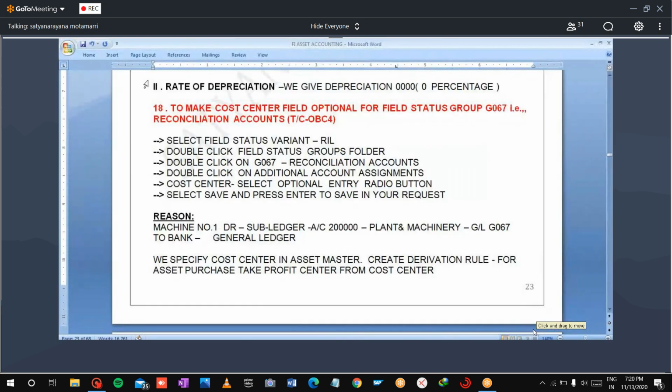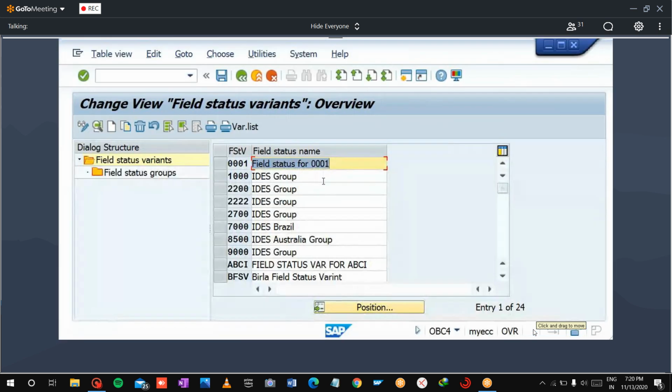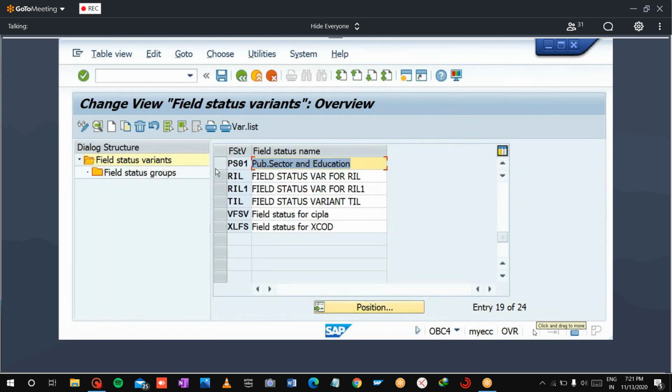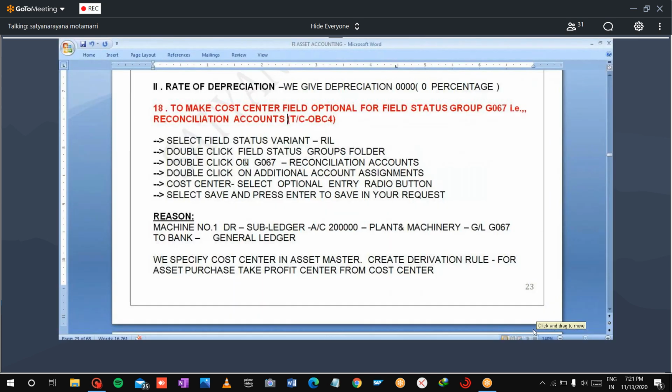Select field status variant RIL. Double click on the field status groups folder. Double click on G067 reconciliation accounts.